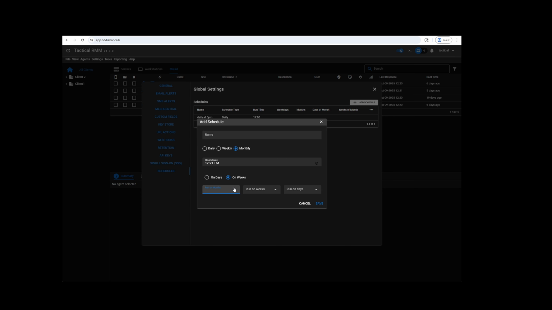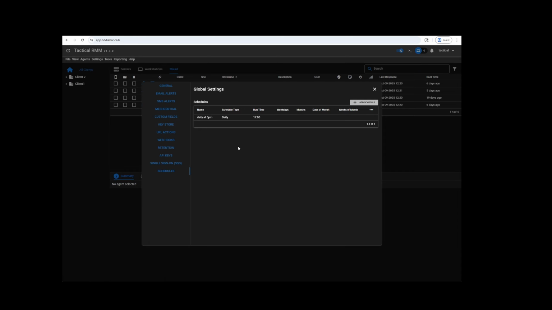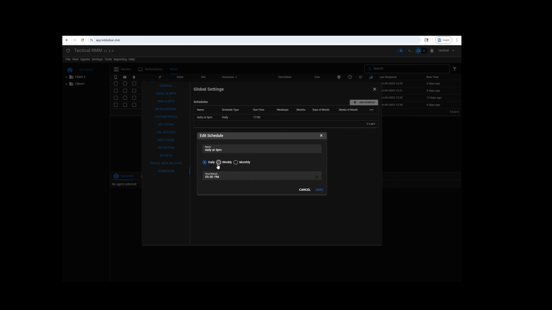But now this is a global setting, and eventually this will replace the UI for the task. So you'll be able to globally manage and edit schedules for not just reports, but also scheduled tasks. And if we needed to edit it, we can just come here and edit directly here, and that will edit it as well in the reporting schedule.